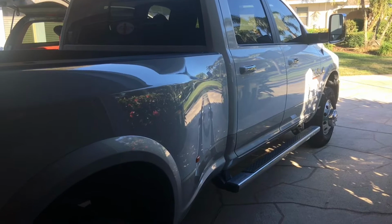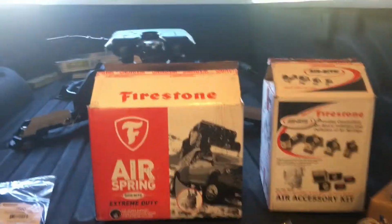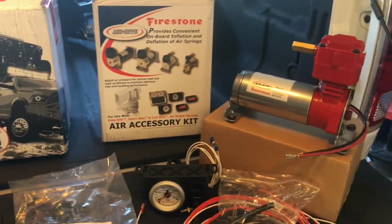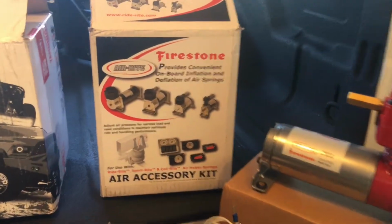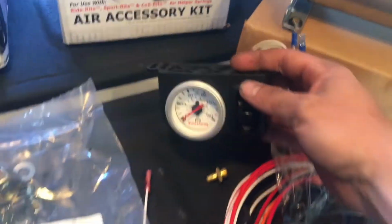Hey guys, today looking at a 2016 Dodge Ram 3500 dually. We are installing these air spring kits here. There are quite a few videos on them already online. However, most of those videos do not have the heavy duty air command as well, which controls the pressure from the driver's seat. You have a button here to bring it up and down.